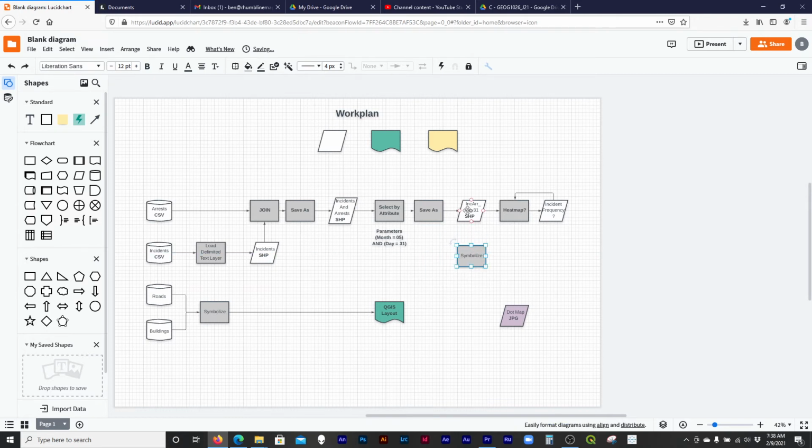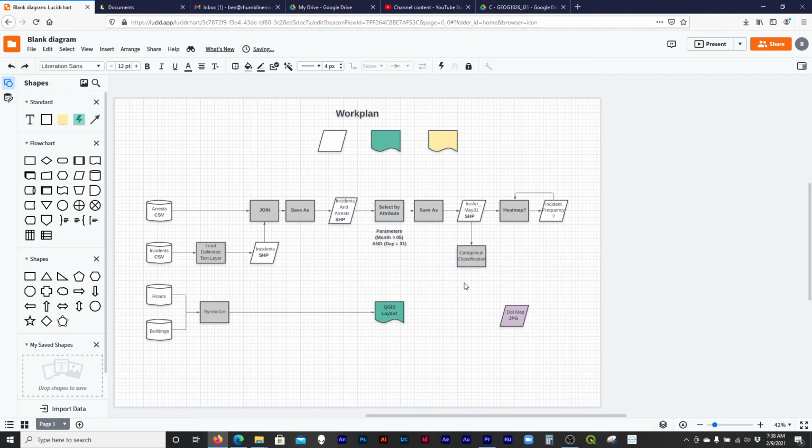So I've got my arrest points, and maybe I want those arrest points to be categorized by incident type, or as the law enforcement officers would call it, crime type. So maybe I want to do a categorical classification, and that's in the symbology tab. And after it comes out of this, I'm going to do some basic symbology.